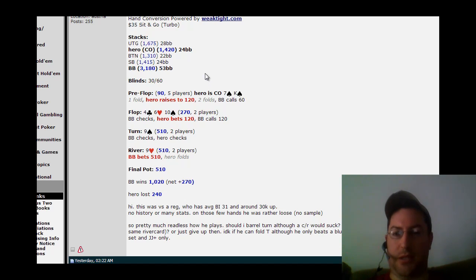And just to lay out the situation here, it's a $35 sit and go. I believe this is on Full Tilt and not PokerStars because you'll see a different blind level than most of you may be used to, at the 30-60 level. And we've got 5 players left. I believe this is a 6 max game, and our hero here still has a starting stack. So early game, still 30-60.